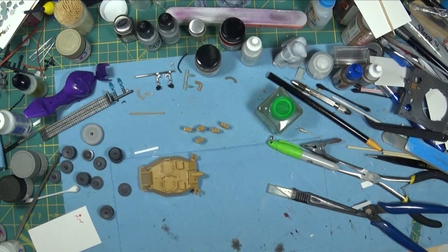I did do some work on the Bismarck today as well, so I'll show you something here. I guess you could say it's historically accurate, so any sensitive viewers, you might want to avert your eyes. I'll let you know when it's safe to look back.